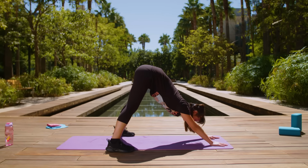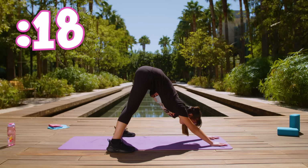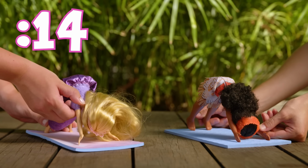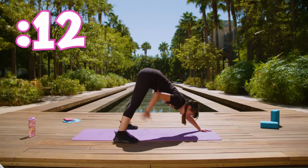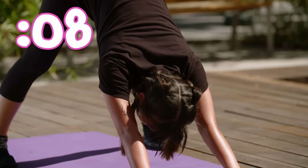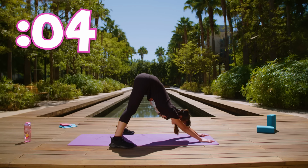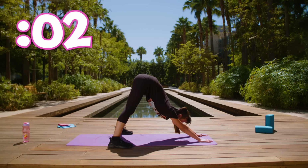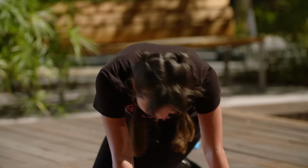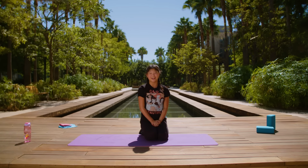All right, so stretch, pull all the way back into your heels, push from your hands. All right, you got this, dear, keep going. You should be feeling the stretch right around here on both sides. Okay, five more seconds, count with me. Five, four, three, two, and one. Slowly release yourself from that pose and take a little breather.